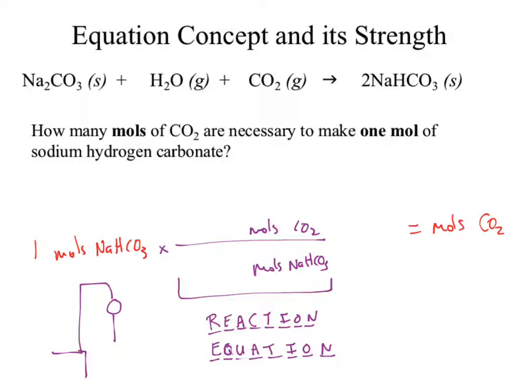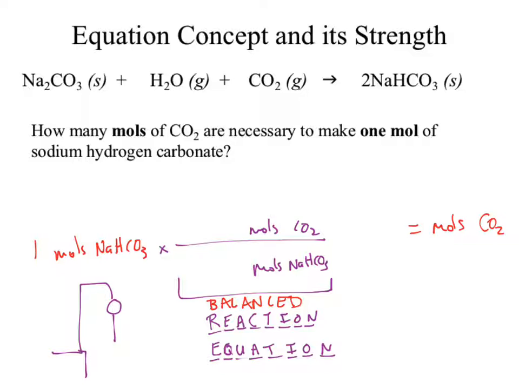We need a reaction equation. Conveniently for this question, what is provided right above it? A reaction equation. And I believe Brooke mentioned an extra word. You didn't say just a reaction equation. What did you add in front of it? It must be balanced. If it's not balanced, I can't have that conversion. We don't tell someone to make a sandwich when you only need 1 slice of bread and your recipe is 2 slices of bread. So given 1 slice, that doesn't work. We need to have the balanced reaction equation.